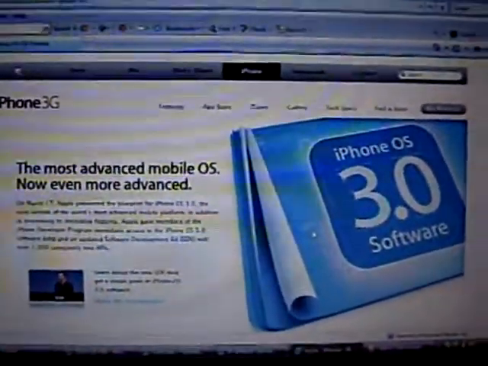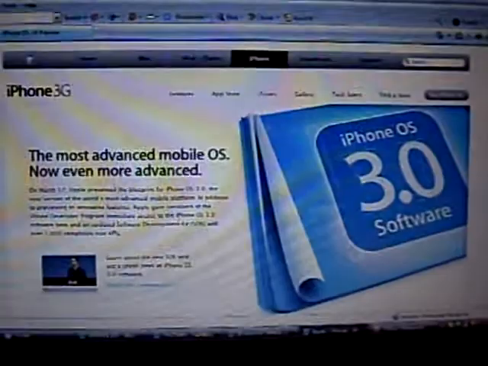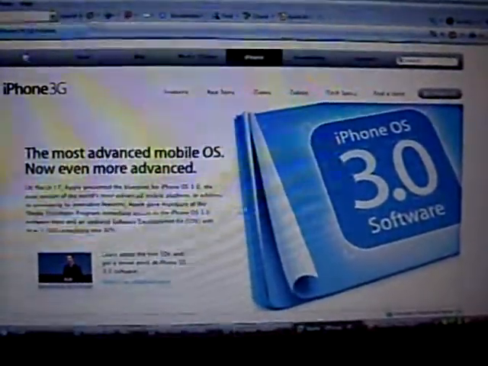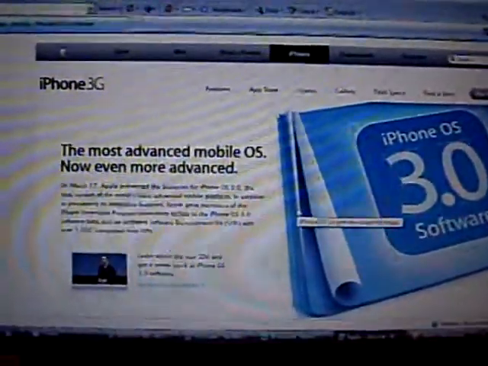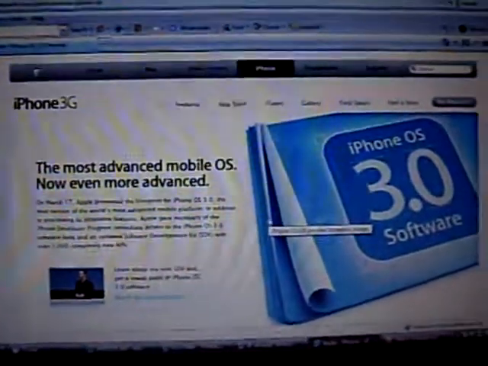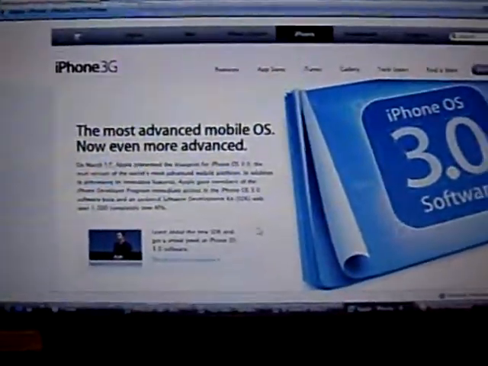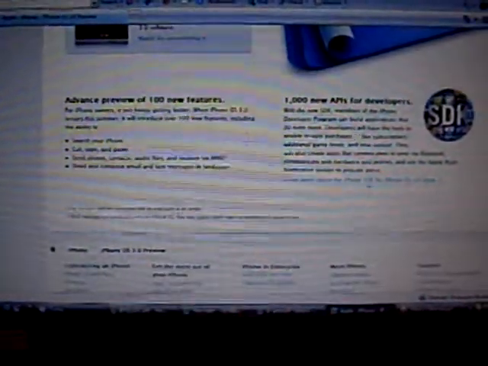I actually joined the developers program to get the software, but under their instructions on how to do it, you had to get a UDID from your iPhone, which I cannot get because I am locked out. I tried downgrading, it wouldn't work. It kept on giving me an error message and nobody found a way to fix it.